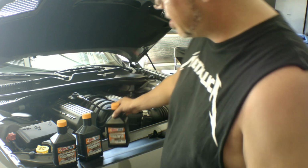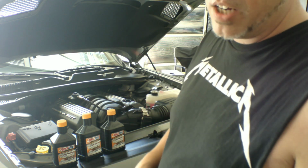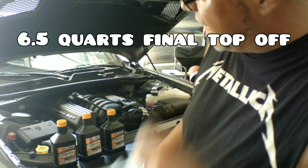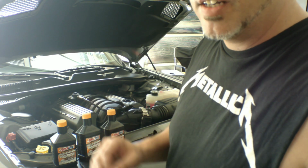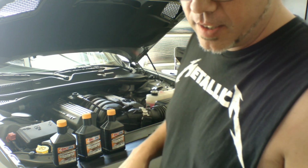By the way, this does take 7 quarts. That's because I'm changing the oil filter. And be sure you always check right before the end of that last quart. Check your dipstick. All right, I'm going to get to filling this up.